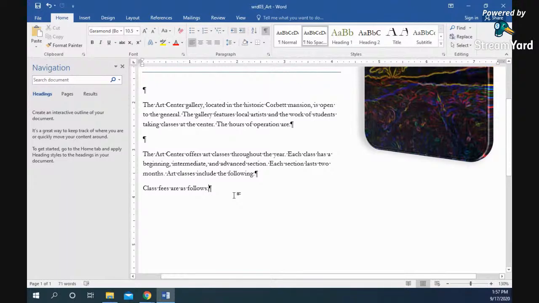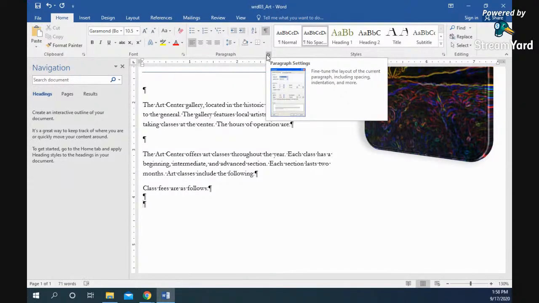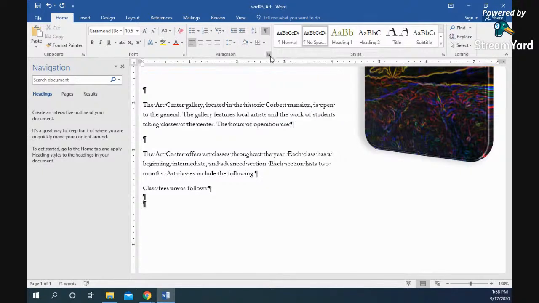All right. So the next thing is, if you're following along here, I'm going to show you two ways to do this. One way is the way that I prefer, and the other way is just another way of doing it. Not to say that either one is right or wrong. There's just benefits to doing it my way, I'm going to say. So we're going to talk about tabs. Here, you can set tabs in two ways.